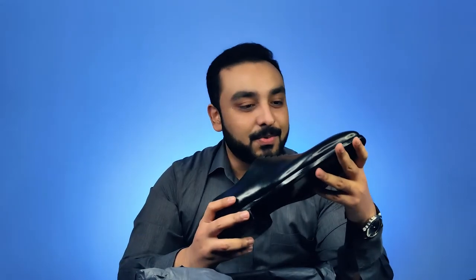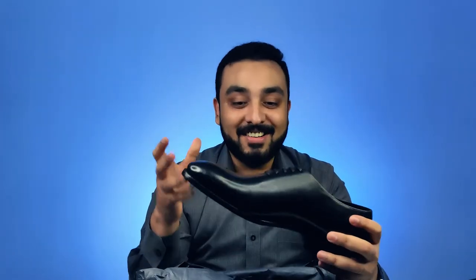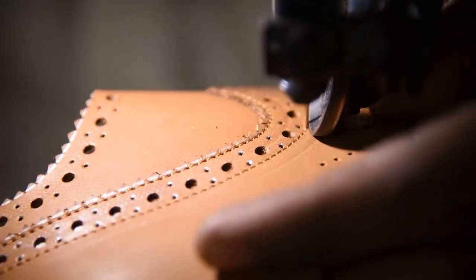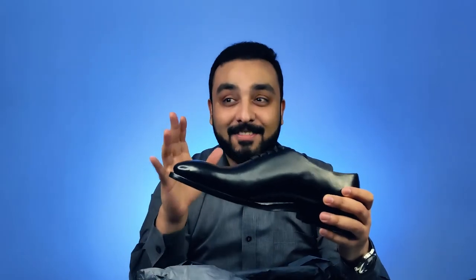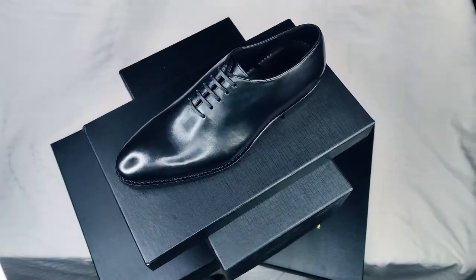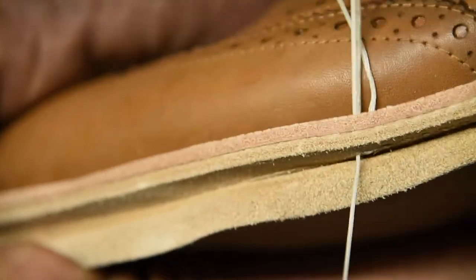This is from their seamless whole cut selection. It's made of full grain leather — there is no seam in any part of the shoe. This has one of the highest levels of craftsmanship in the world for a shoe, because it's made from a single piece of leather and is created layer by layer. You can check out their website or YouTube channel for the actual construction. It almost takes 35 hours to produce one pair of these shoes, using a very old 400-year-old technique called the hand-welted technique.